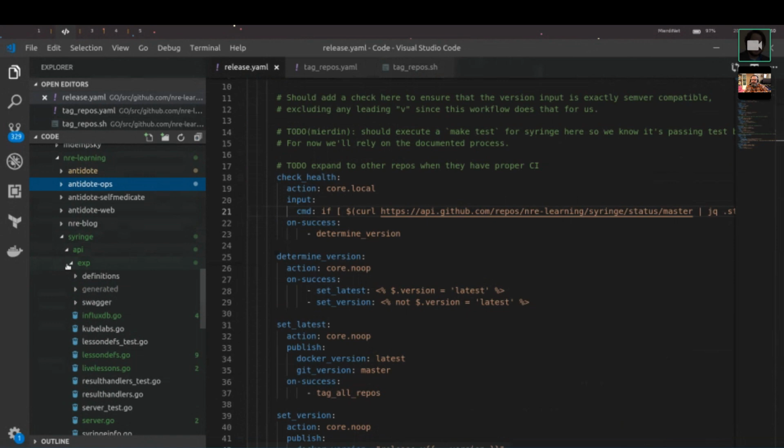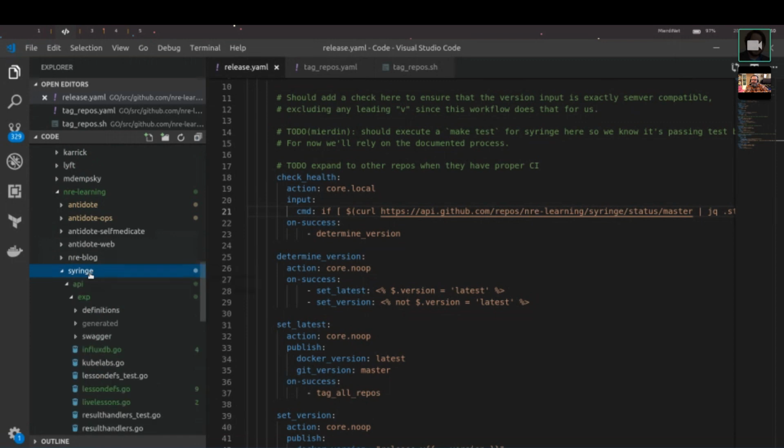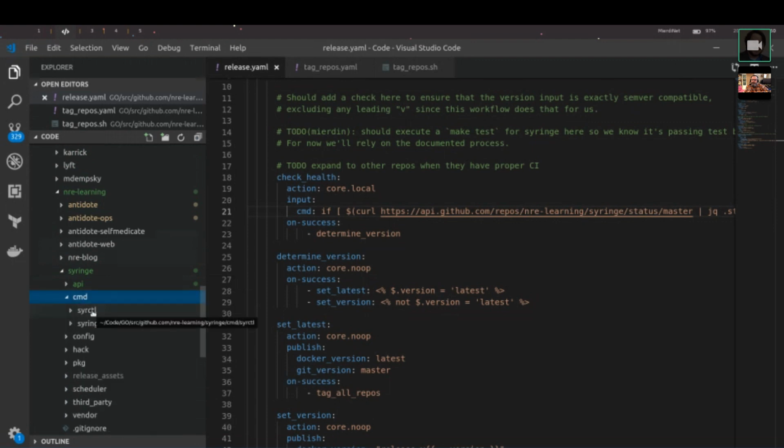What would be cooler is if we could run that same validation logic locally, as opposed to requiring the whole server deployment that Syringe D requires. And so we've had this tool called SYRCTL for a while, actually. But again, there hasn't been a lot of usefulness outside of really me, just because mostly what SYRCTL has been doing is managing the state of Syringe.